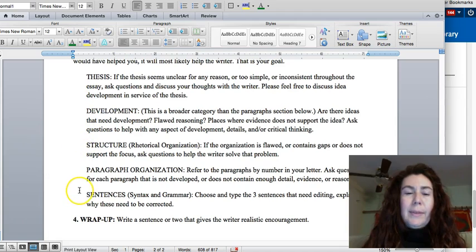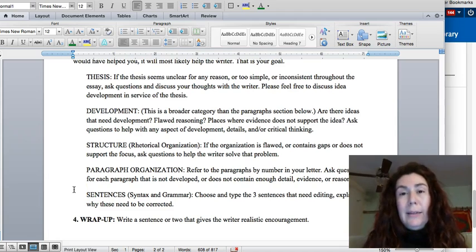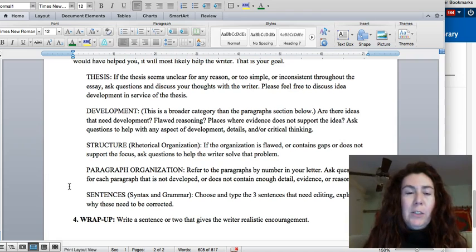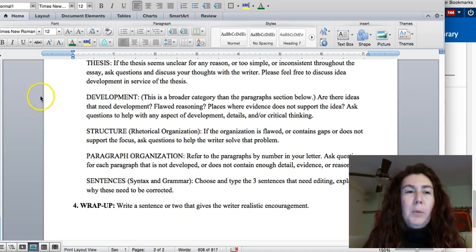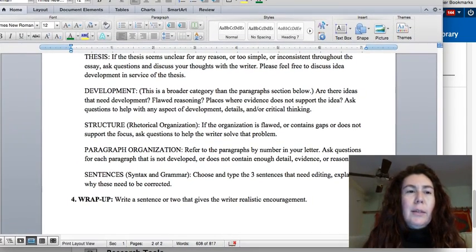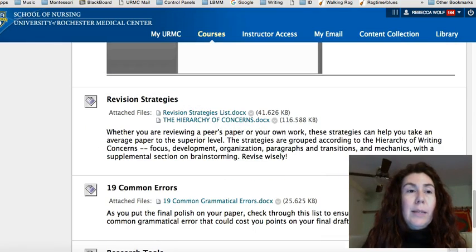And then when you're finished with your recommendations, there should be, again, at least 1 or 2 specific strategies that you copied and pasted from our revision strategies list for the author to consider using. You're going to wrap it up with just a sentence or 2 that shows them, you know, you're at a decent level now. If you try these things, I think you'll be able to raise up to the above average category, or whatever you think is appropriate.